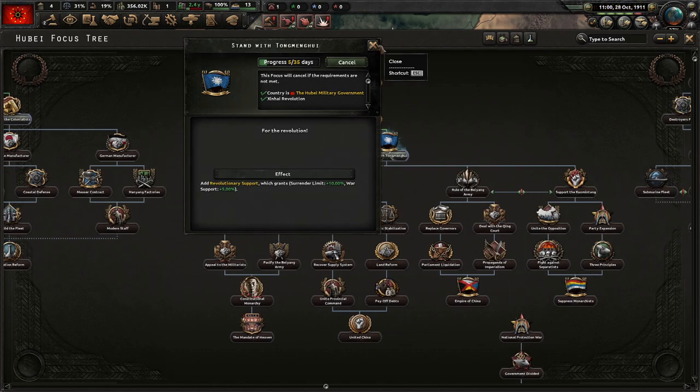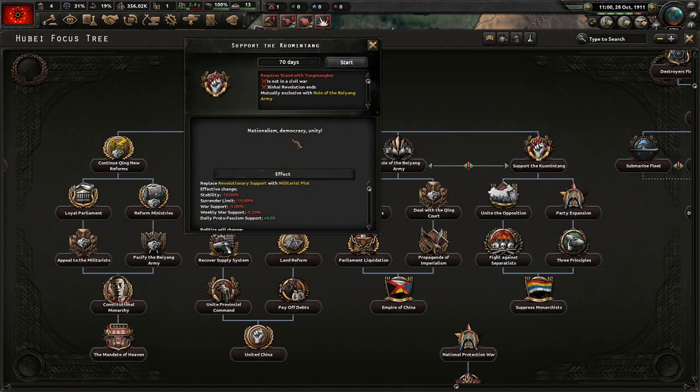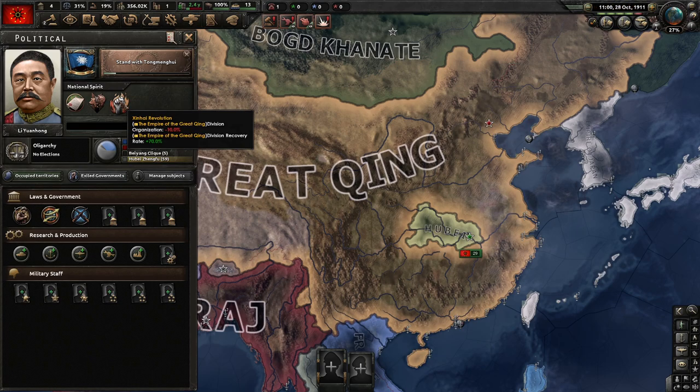And I put this on ahistorical. I'm not sure why, especially since we're going to go down this route, because we're going to support the KMT, I believe, in this one. So nationalism, democracy, and unity. So we'll see what happens. And we're led by Li Yuanhong. Oligarchic. Boxer protocol. Payment of indemnities in Xinhai Revolution.